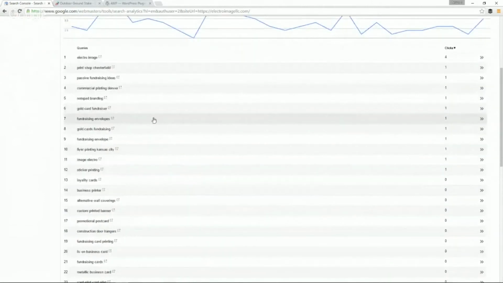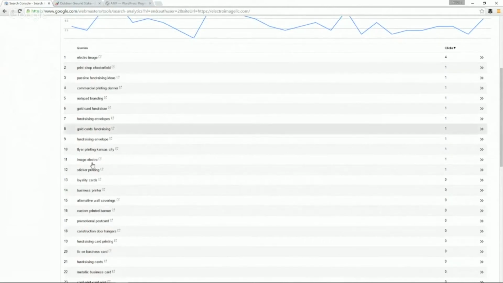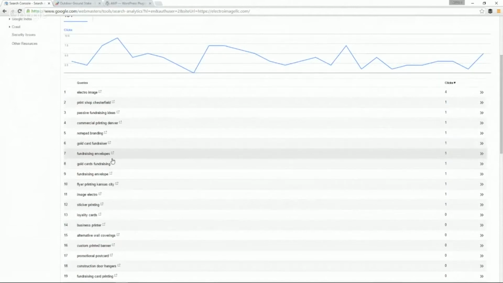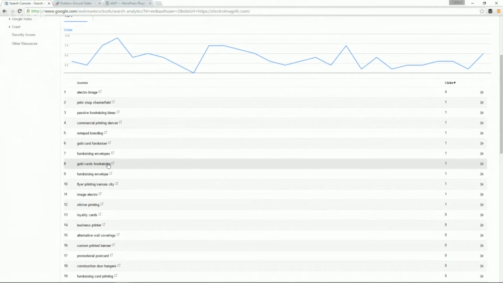So if we go back to week 1 of the 6-week challenge, remember when we talked about keywords? Here is a list of keywords that people have typed into the search engines and clicked over to your website. This is not necessarily a ranking, but these are times when somebody typed something in and your website showed up in the Google results, which is terrific.